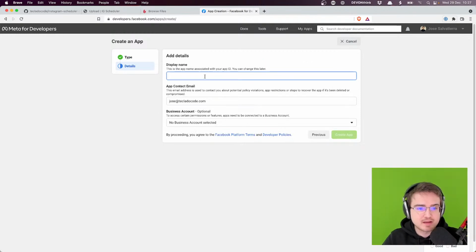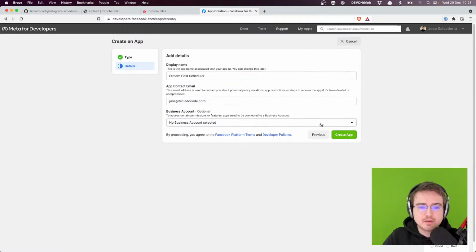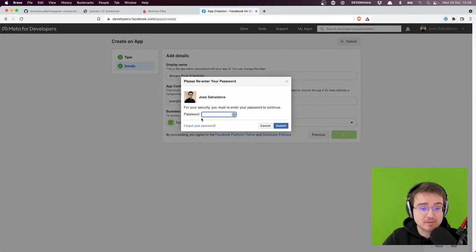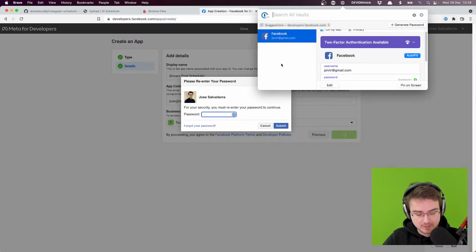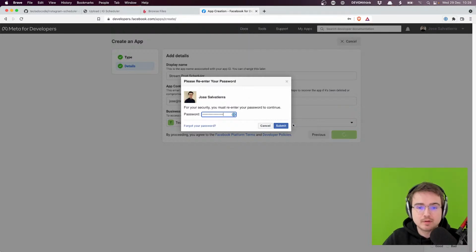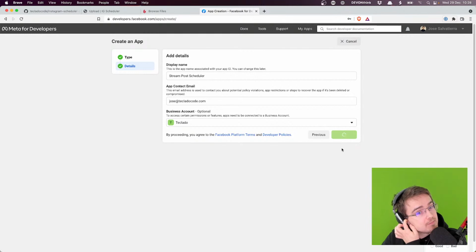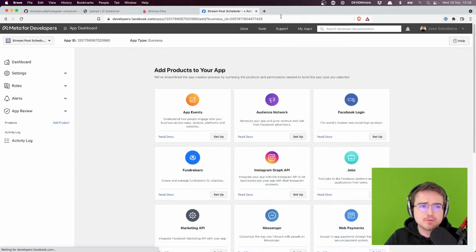And then here you can have just any app name that you want. This one, and then you can select a page, I think that's a page anyway, business account. I'm not 100% sure what that is, but I think to set up a business page you need a business account. So you basically select that, and you create the app. Then it asks you for your password, so you can enter that. Well, that's basically you're off to the races.